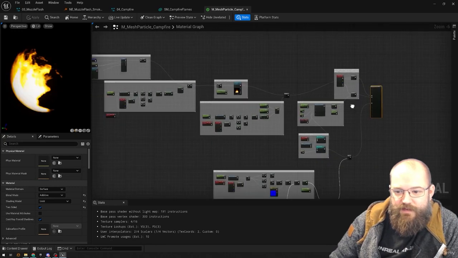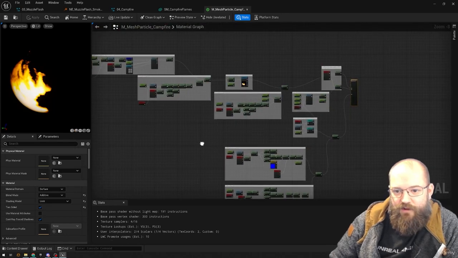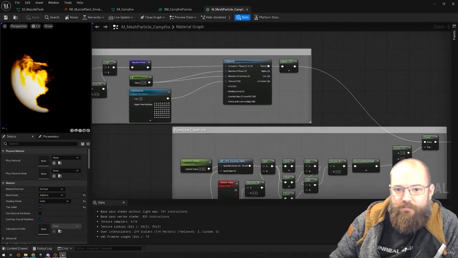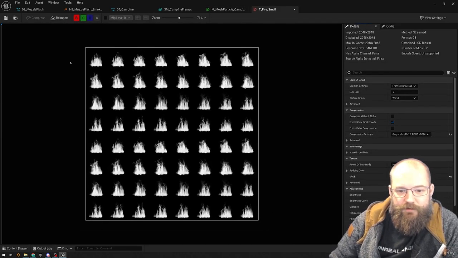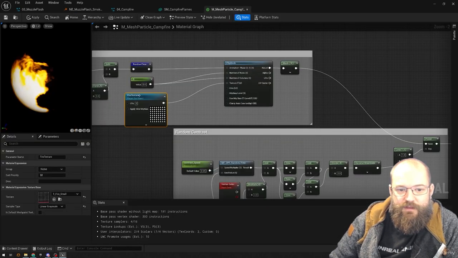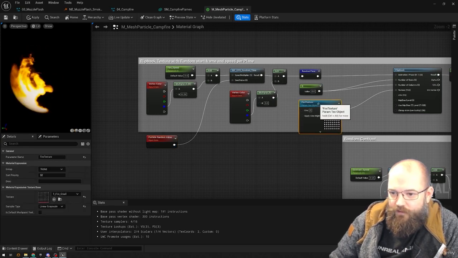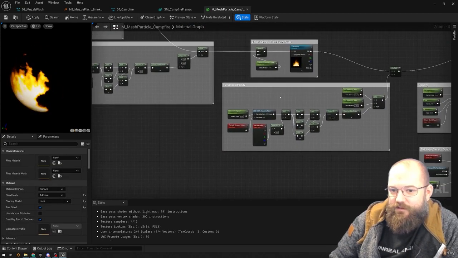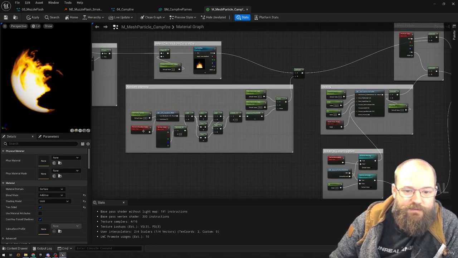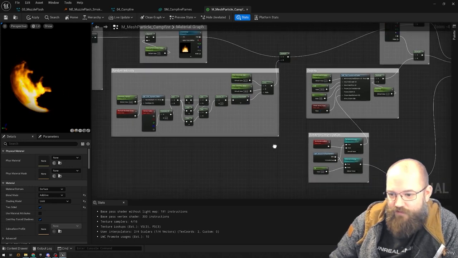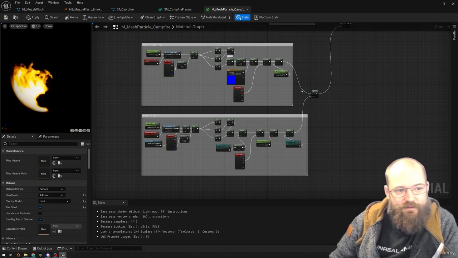I'm not going to go too much into the material. Again, this is from my materials course, but effectively we're just playing a flipbook on the mesh. So find the flipbook here. So an 8x8 looping, and we're doing the logic for this here. So we're using random values from particle random, and then random contrast, random intensity, all of this stuff that we could randomize in Niagara using dynamic parameters, or we can randomize here using random particle random, etc. And we're using a little bit of world position offset to create some movement as well.